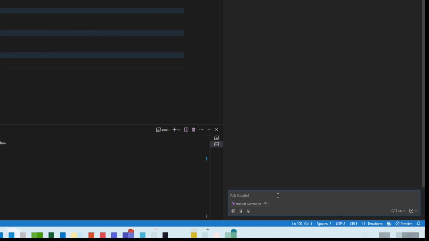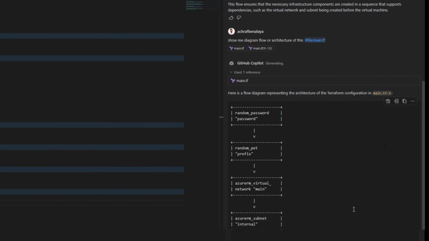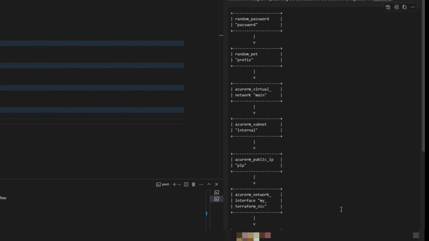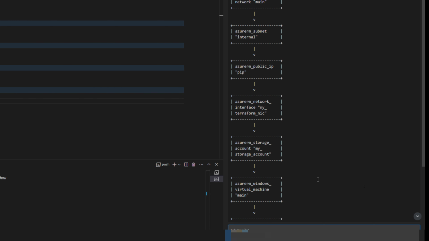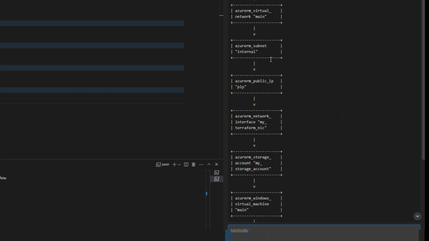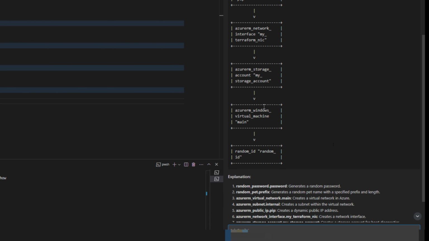So I will be selecting the main.tf because it contains most of the resources that I will be creating. And as you can see here, this is a cool diagram that represents the random password, the virtual machine, the subnet, the public IP address, the network interface attached to the virtual network, the storage account, the Windows virtual machine, and the random ID.